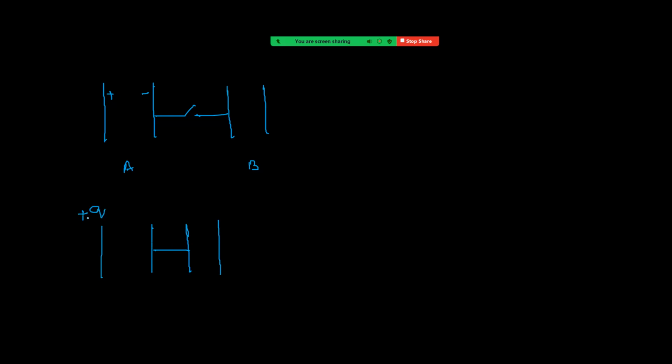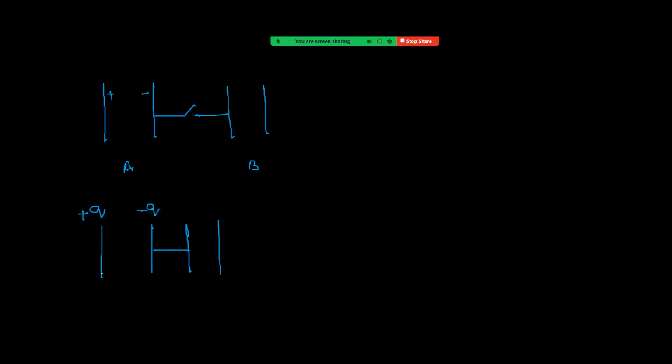So first write down the given data. So this is A, switch, and this is now B. And given charges are here on the inner face plus Q, and here minus Q, right? Now see how to visualize the problem. So this question we can understand like this. Given plus Q charge to this plate, and for this plate given minus Q charge.